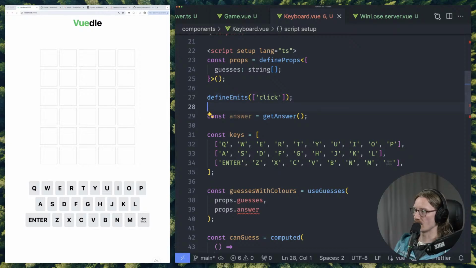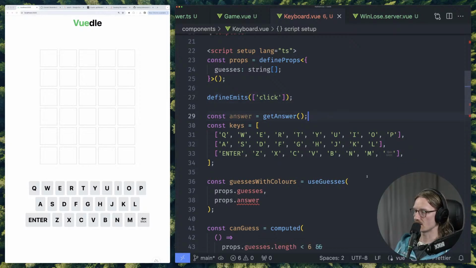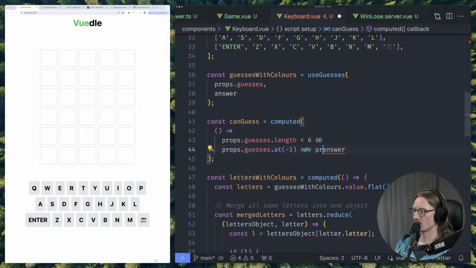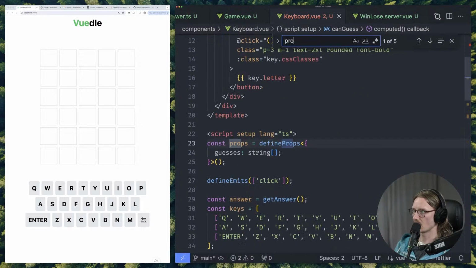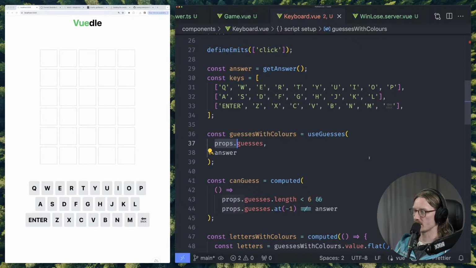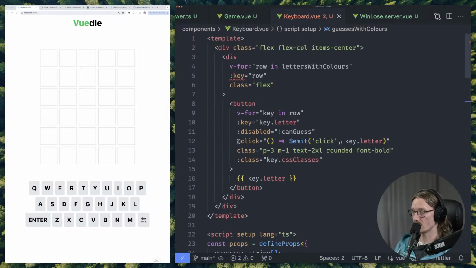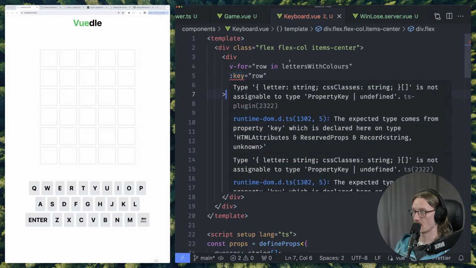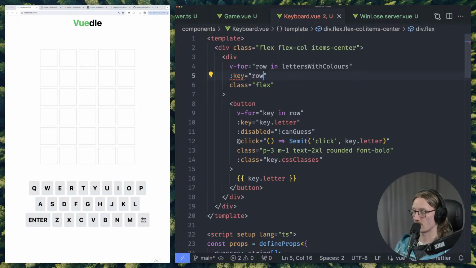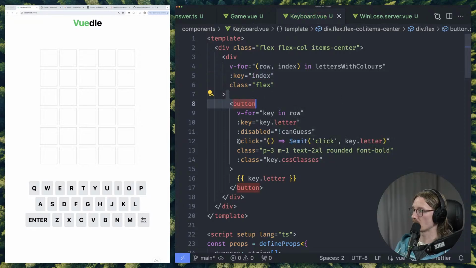Do define props and define emits at the top. Then we'll define the keys and the answer, and we will add that in. I don't think, okay, we do have to have answer. We have no other places where we are using the answer prop, so now it should work. This is using an object, so I'll just quickly fix that.